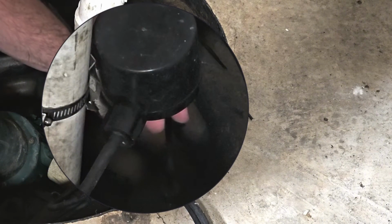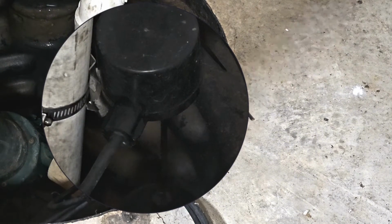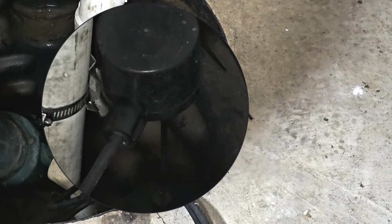That's a good way to test it. When you pull it up, you should hear the pump go, but if it's not plugged in, you might not hear that. So that's something you want to check for. That'll give you a good idea if maybe it's actually the float switch, or maybe the pump is bad. But that's something you can look for.